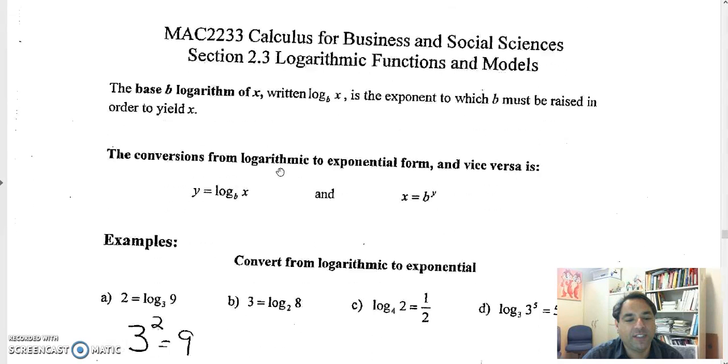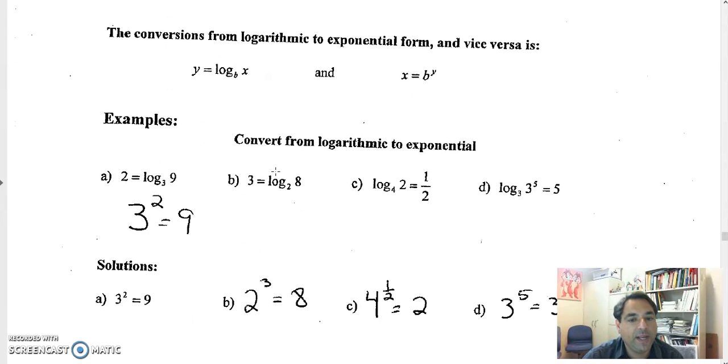So with logarithmic functions, there's the log button in your calculator. So the way it works, first of all, logarithmic and exponential are just 2 different forms. And if you can go from logarithmic to exponential and then exponential to logarithmic, then you'll realize that they're pretty much the same thing, because log is a little foreign to people, but it's really exponential. So what do I mean by that? Well, if I tell you log base 3 of 9 equals 2, that may look confusing. But if I tell you that 3 squared is 9, you're probably like, yeah, 3 squared is 9. They're the same thing with 2 ways to write it. This would be logarithmic form, this would be exponential form.